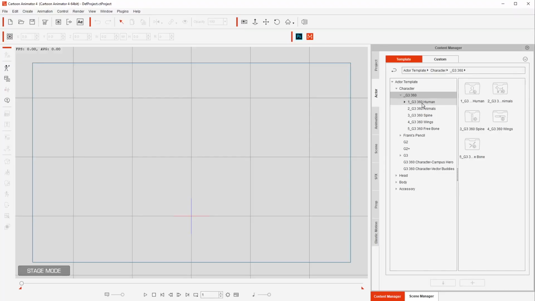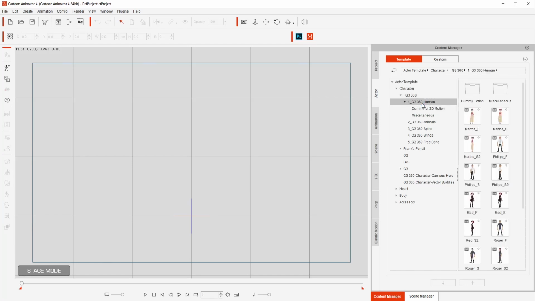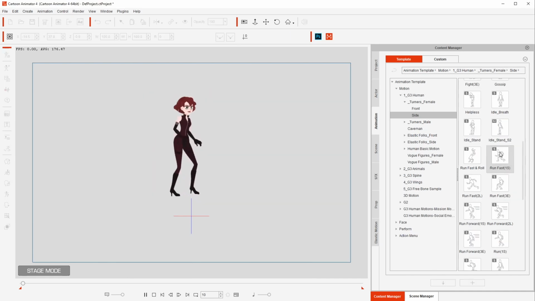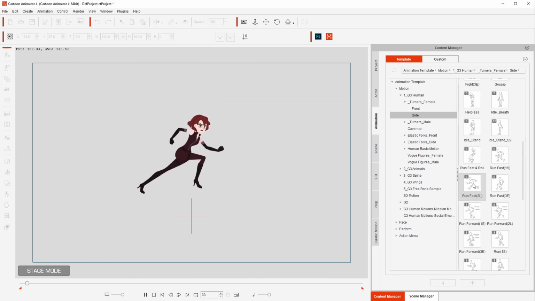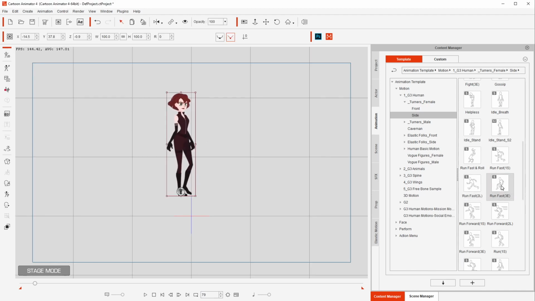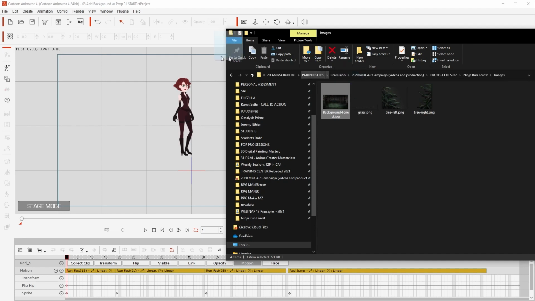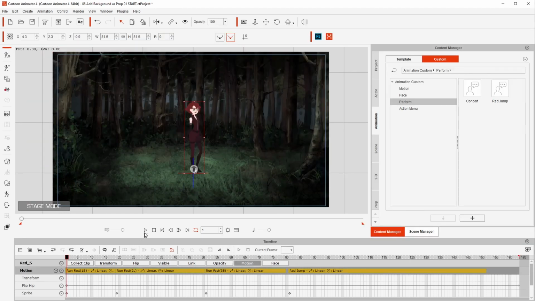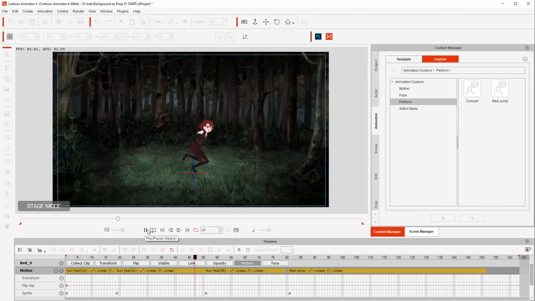So you create the simple animation in Cartoon Animator, and then you export to After Effects and add your magic there. It's very easy. Look, inside Cartoon Animator, you can go where you have all the characters and then add the one that you want, and then you can bring it to life by just double clicking on animation clips, and the character starts having life. It's very easy. And then if you want, you can also add a background, and now you have an animation of the character just there in place. We're not moving it yet.